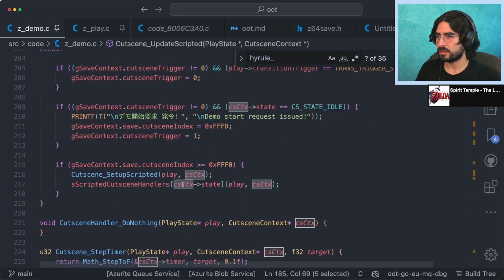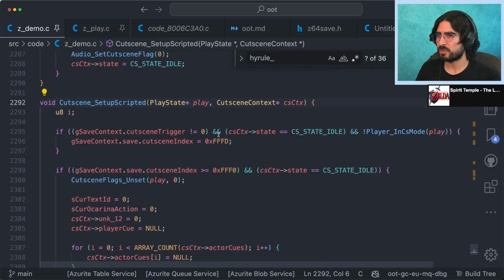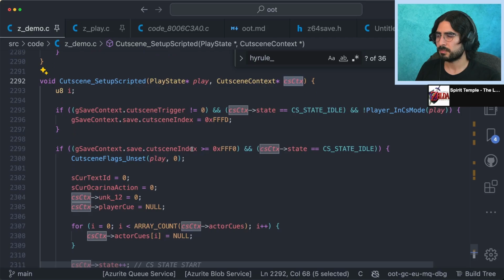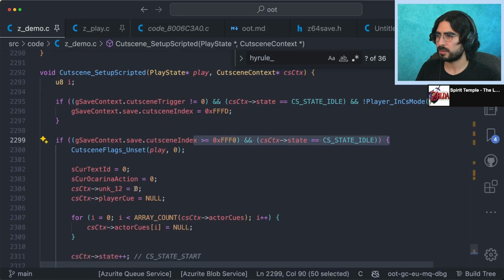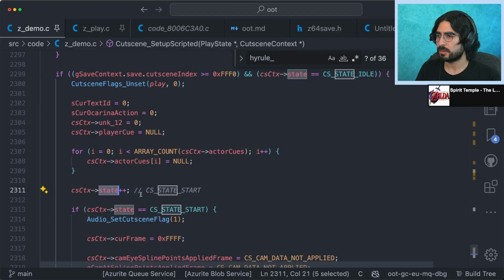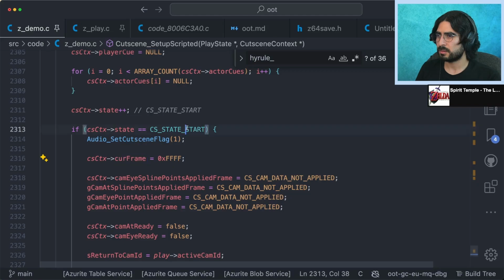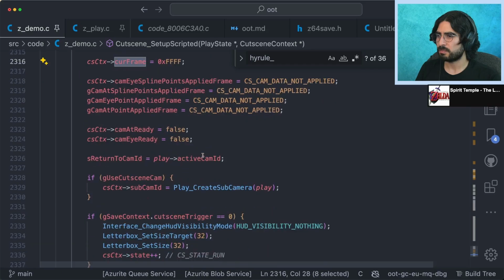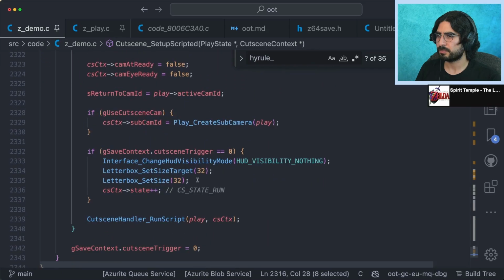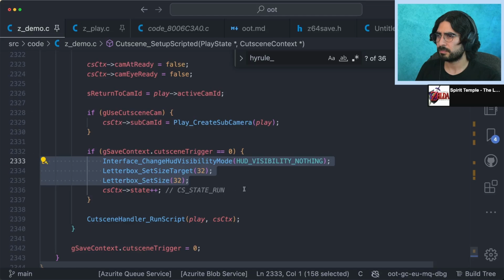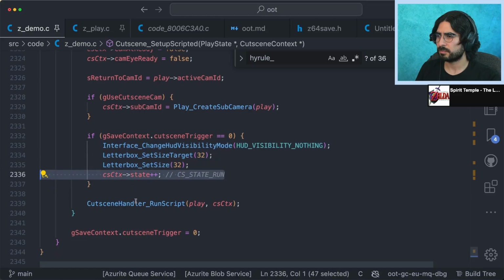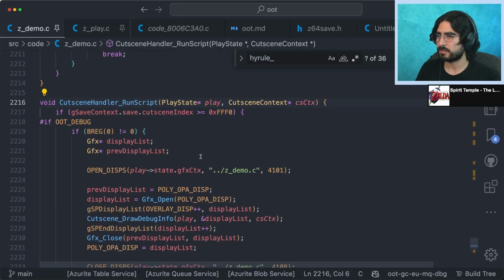Because it passes a script here. Maybe it's setup scripted. We know this is true. Increment the state. If we're starting a cutscene, that's our frame. Running the script.